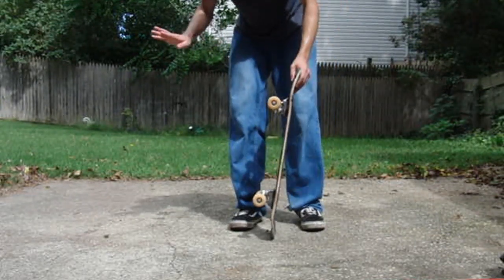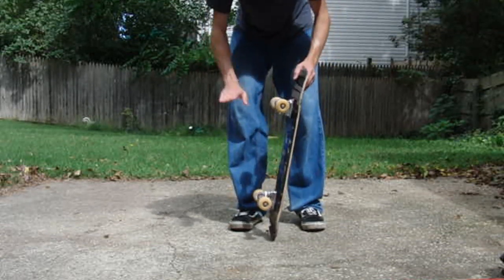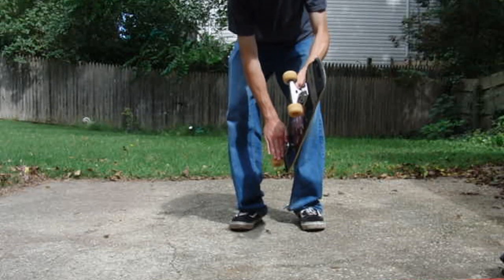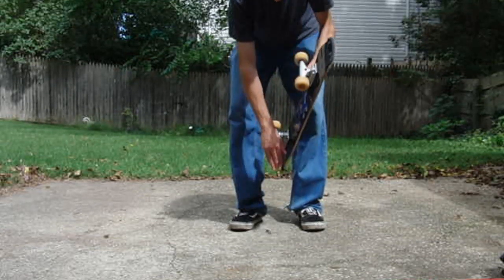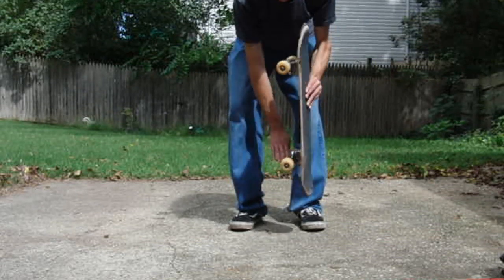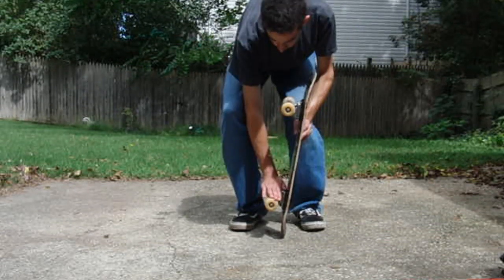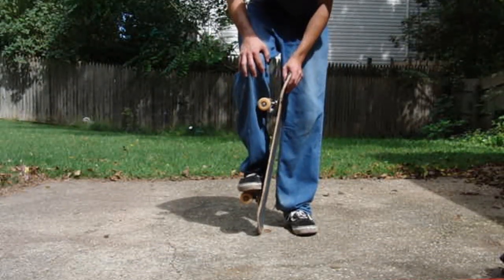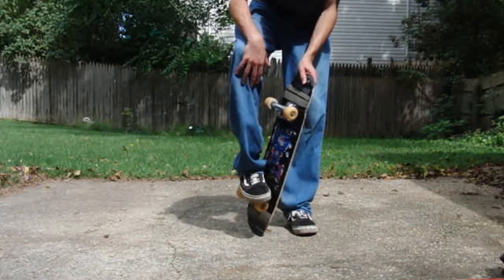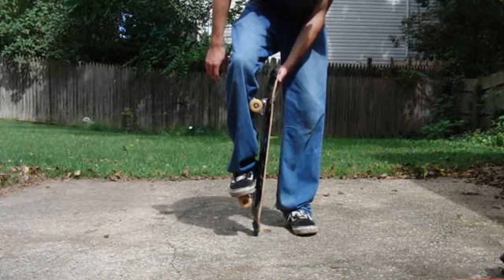So I'm going to go through the whole positioning of the pogo. So my truck foot is going to be like this. Do not have your foot like this, or you're going to fall over, or have it like this and fall backward. Make sure that your toes meet up with the wheel, like this. So your truck leg is going to be bent just a little bit, like this. And make sure your leg is right between these two wheels, and it fits snug, like this.